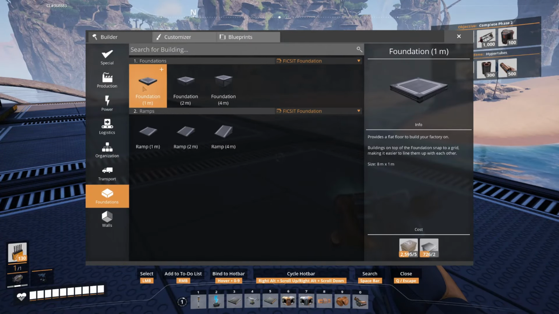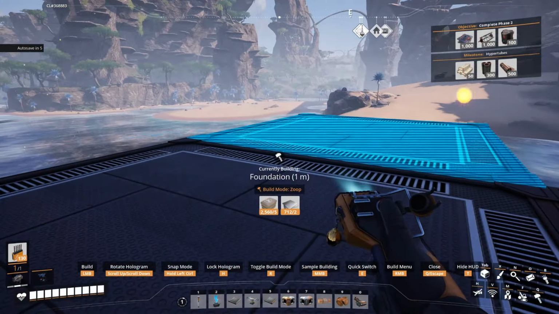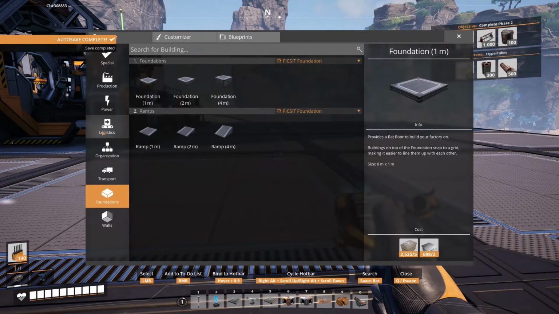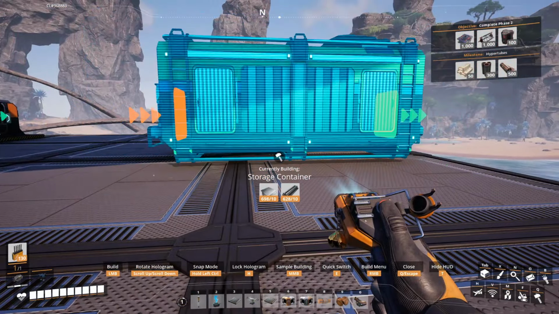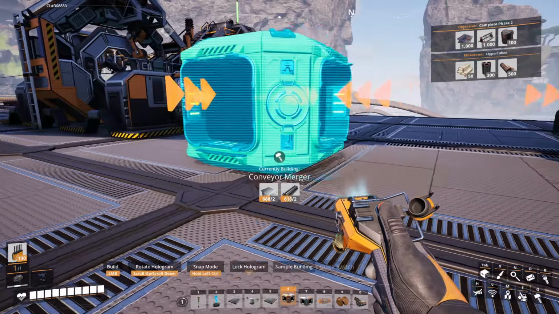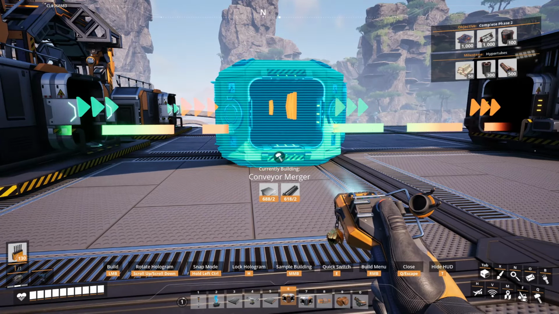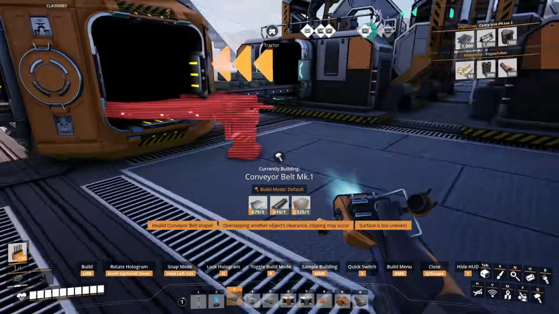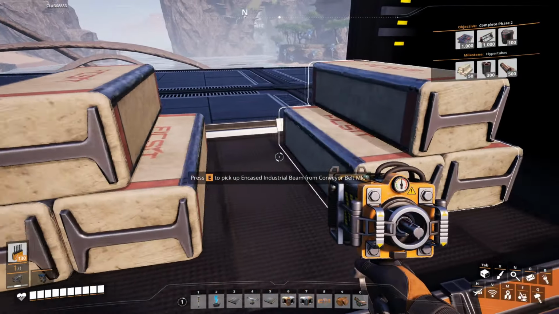So let's add a couple more foundations so we can have some containers back here. And I know I'm wasting a lot of space here, but I like to have things big, and I just want to have room. So I'm not real worried about maximizing every inch of space, you know what I mean? And let's get our organization here. And we'll put it in front of this one. Get a merger going between those two, and that'll be the end of that. Right? Here we go. Perfect. And last thing here. All right, now we've got our encased industrial beams going here.